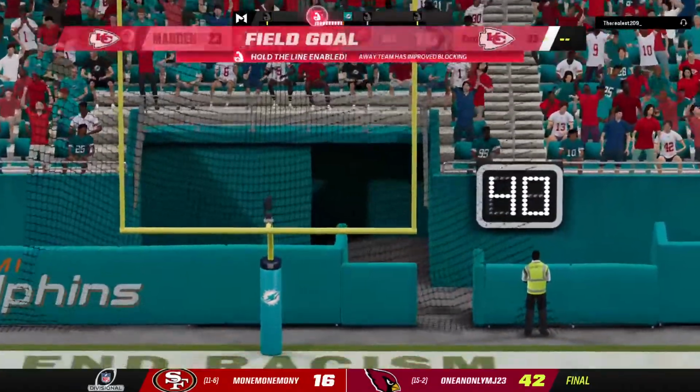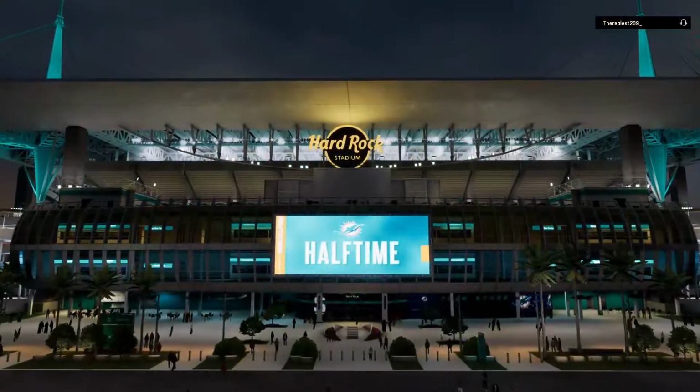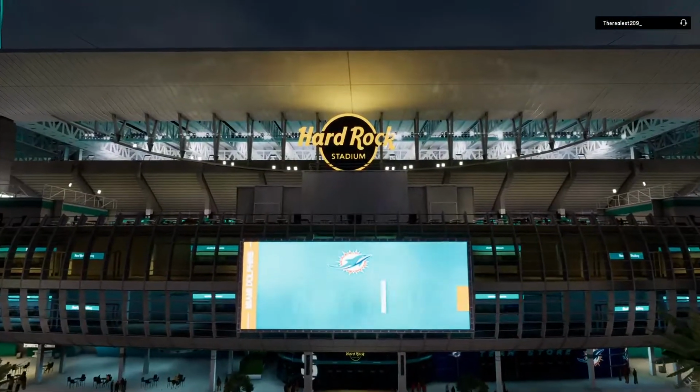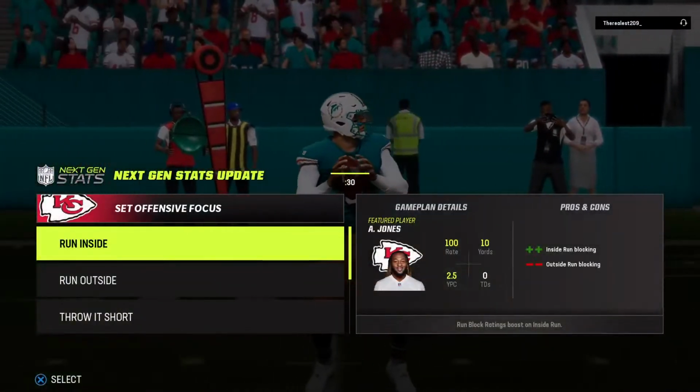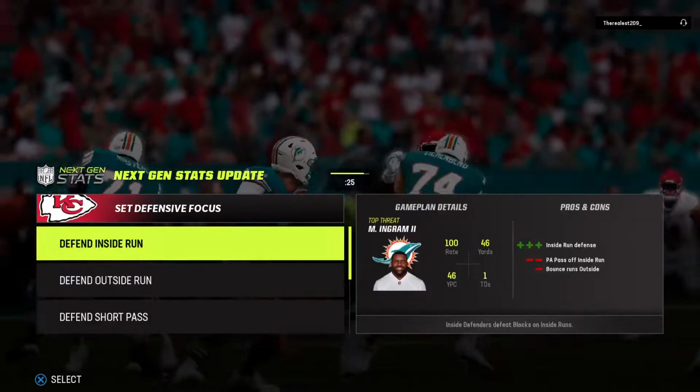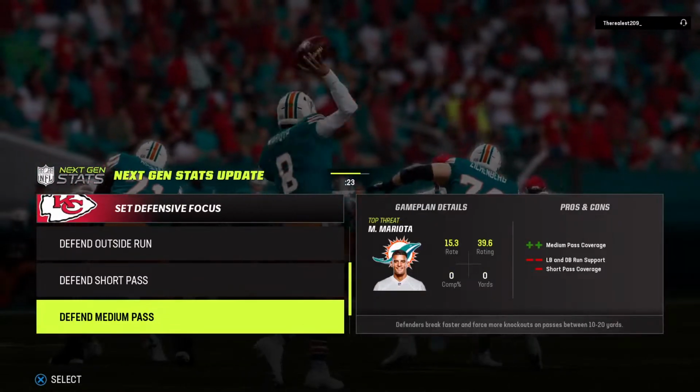And did he have enough? He did. He kept it online and managed to tuck it into the bottom right corner. So it's on to halftime in this AFC divisional round matchup as we go up to Orlando now and hand it over to Jonathan Coachman with our EA Sports halftime report. Take it away, Coach.